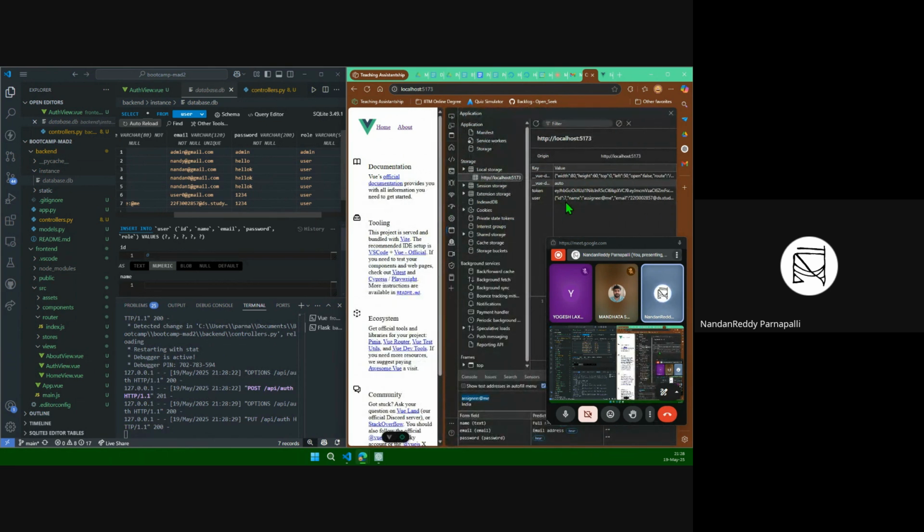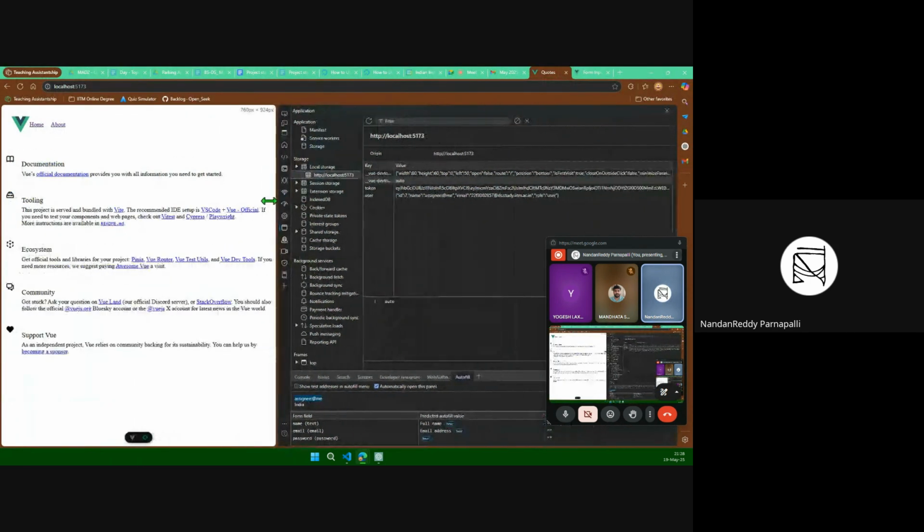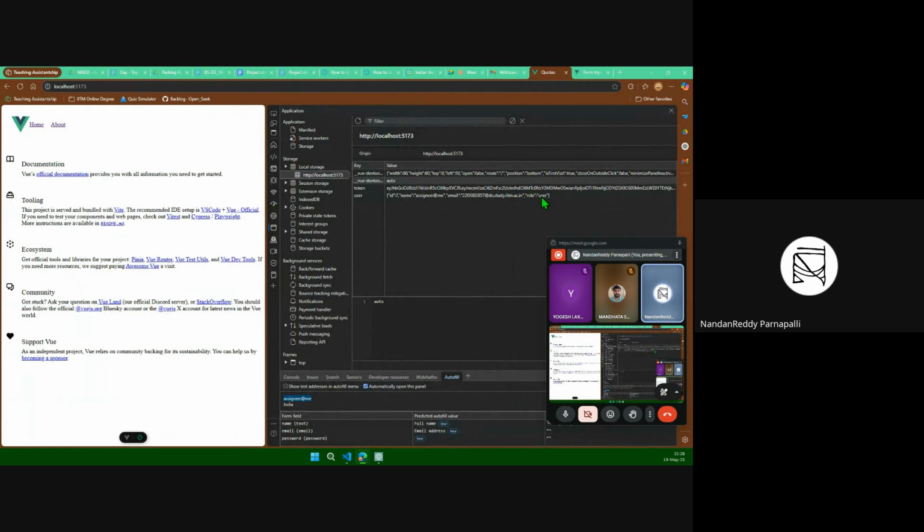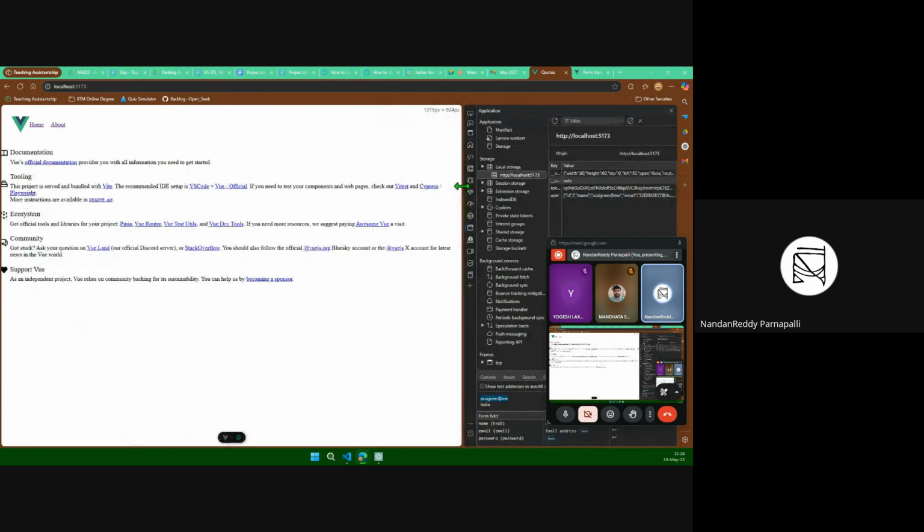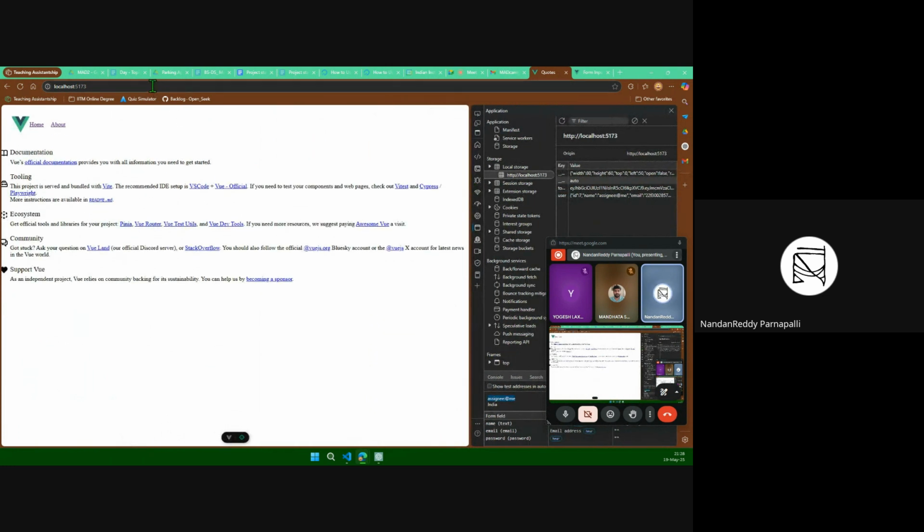So ID 7, name. So assignee, this is what is default given, I mean autofill given, so I just filled it. And we can also get the email information. I think we can also see the role information here. Let's make it full screen. Yeah, we can see role is user. So based on this, we can also redirect the user to the admin or user dashboard. So that's it about this.